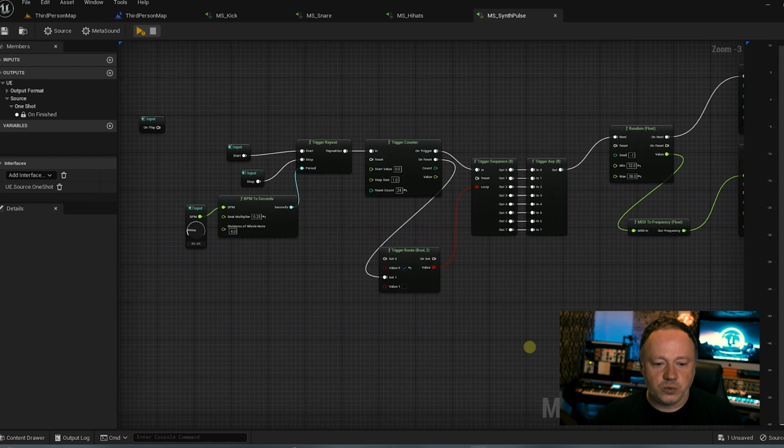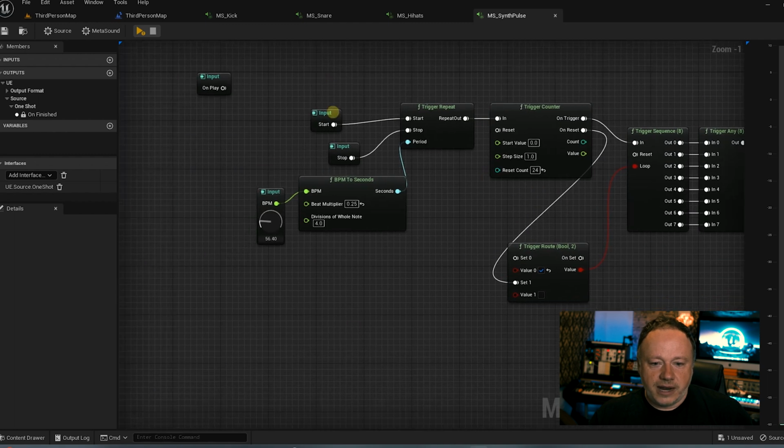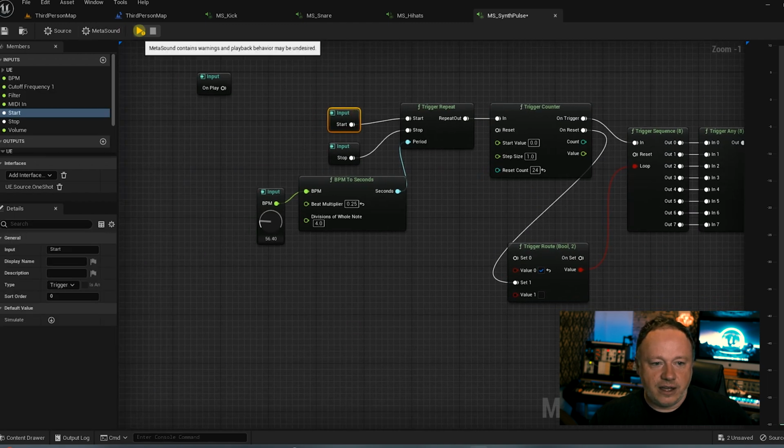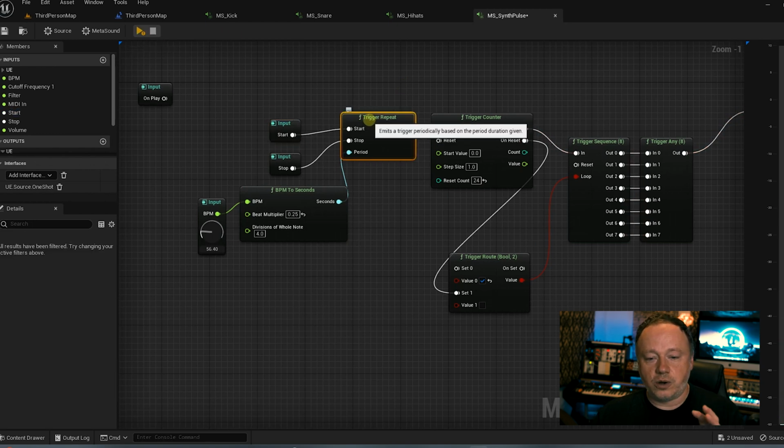And so the way this works is, let's just go from the left to the right. All right, so we play the meta sound, you hear nothing. Again, we wanted to be able to start these meta sounds so they're queued up in time, and then we can turn them on and off as we want. When we hit start, okay, we're at a slow tempo, which is good, so you can hear it. When we hit start, we're gonna start this trigger repeat.